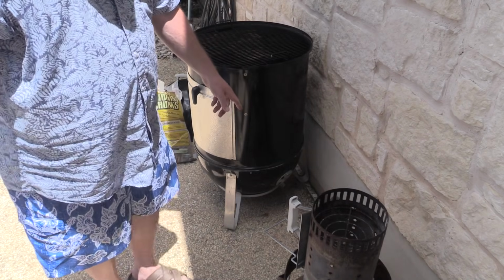And again, all the bottom vents are wide open. You want to keep them wide open until you start reaching the temp that you want to cook at. So let's fill up the water pan. That's another thing too. A lot of people, they put sand or ceramic bricks in their water pan, don't even use the water pan. I look at it this way. Weber made a water pan for the Weber Smokey Mountain. It was designed to put water in it. I put water in mine.